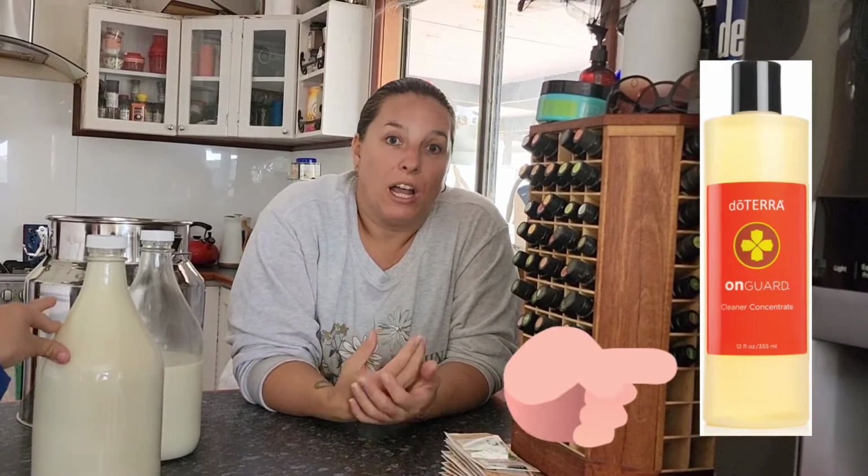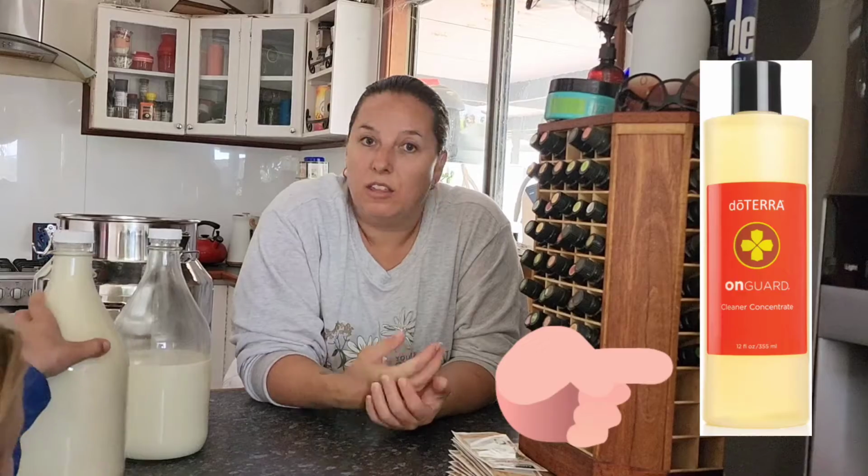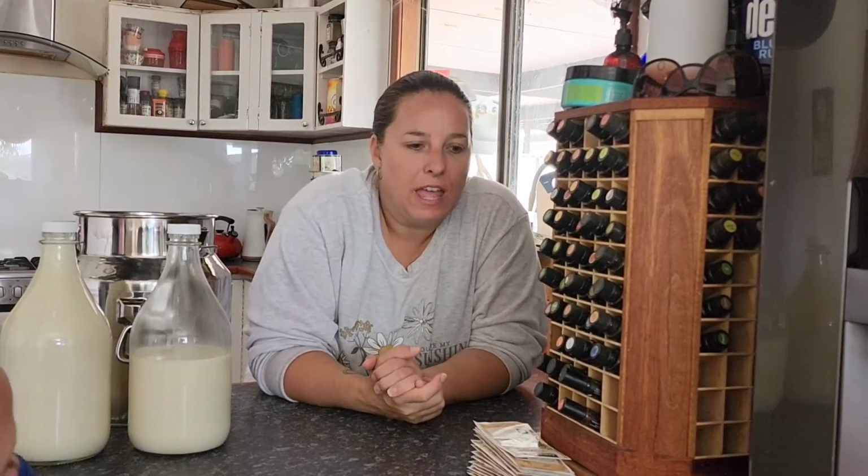So I use doTERRA. There are other companies out there that you can get things like this from as well, and I'm sure they work just as great, but I can't comment because I don't know. I don't use those products. And I use the On Guard cleaner concentrate basically, and I just have nice warm water, so it's not shocking to her, and it's comfortable for her to have. And yeah, basically that's always worked.